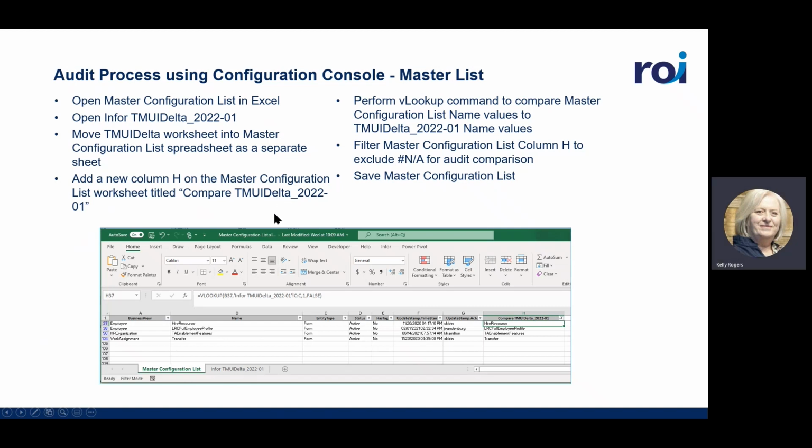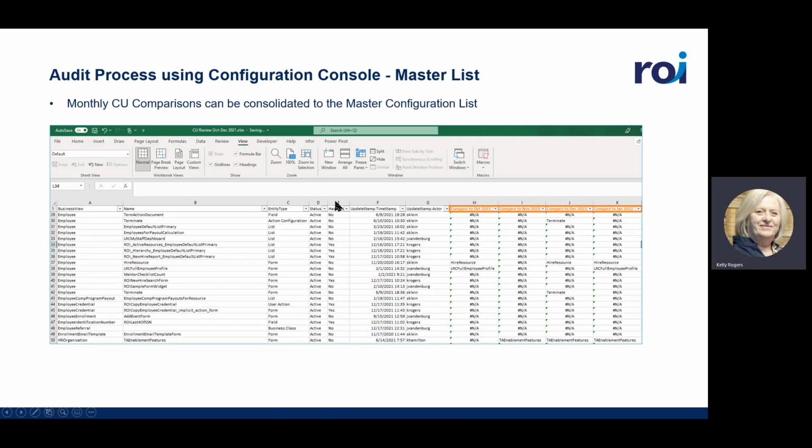So we want to save this analysis list, and as you have new monthly CUs, you can extend this list to have a consolidated comparison over time of any master configurations that have changed within the CU.